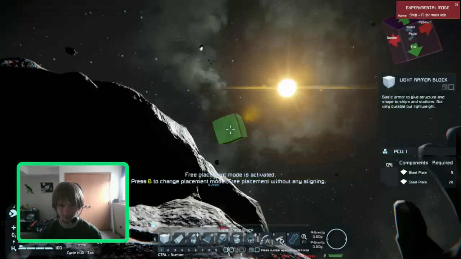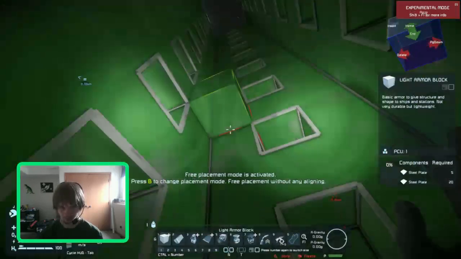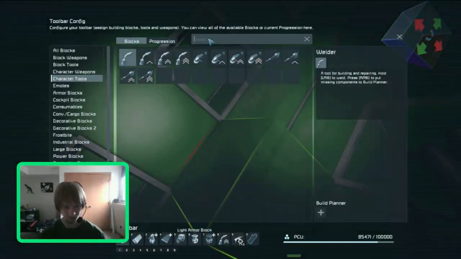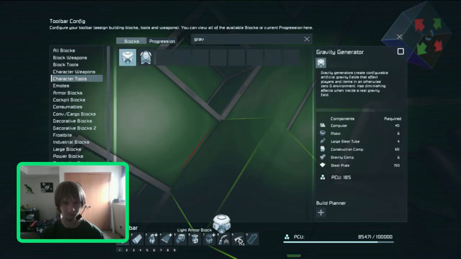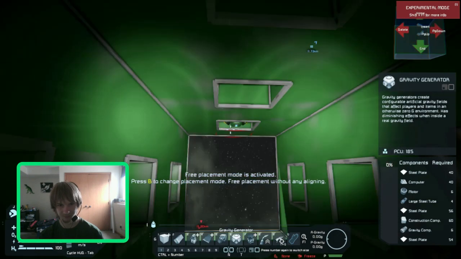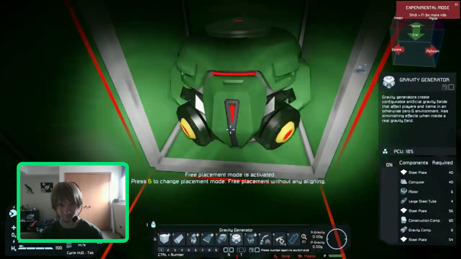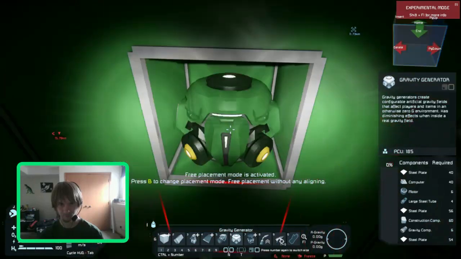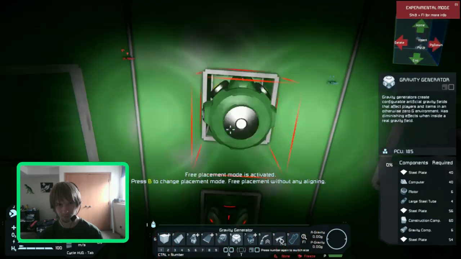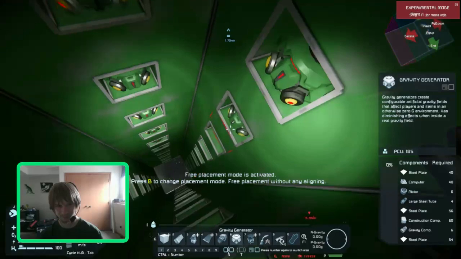Which side was the barrel end? Which side was... Okay, so this is the one. Okay, now this is where it gets a little more interesting. Now we need a bunch of gravity generators. Like, a lot of them. This is going to become really expensive to build in survival. Which is why I've never built one in survival. Also, this thing is going to consume a crap ton of power. So be ready for that if you ever decide to build one of these in survival.